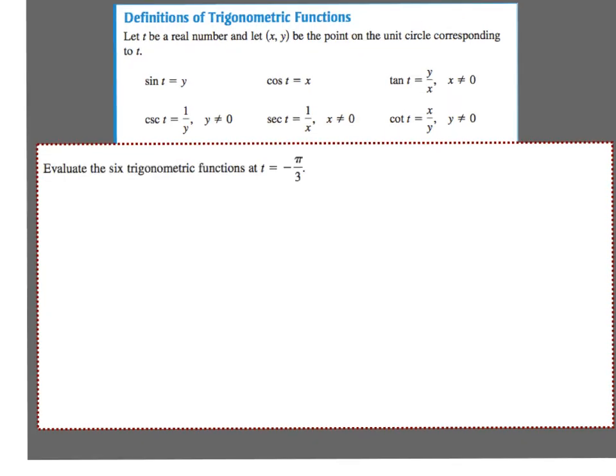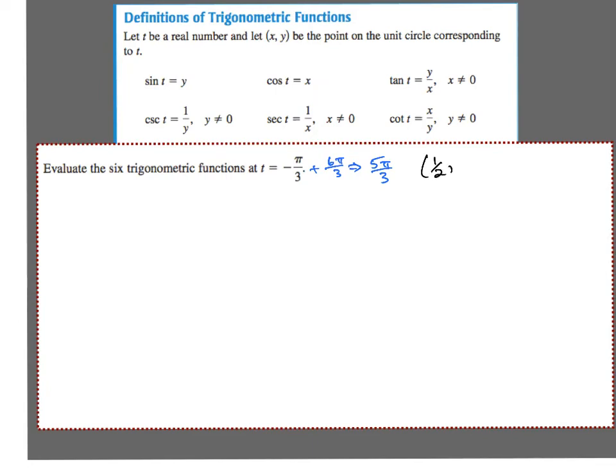So this next one, we're going to evaluate all 6 trig functions at negative pi over 3. However, look for negative pi over 3 on your unit circle. Is it there? It's not there. Daggone it. I need to find a coterminal angle to it. Well, how did we find coterminals? We add 2 pi to it. So if I add 2 pi, I'm really adding what? 6 pi over 3. That's really what I'm doing. So when I add 6 pi over 3, I get what? I get 5 pi over 3. Now, can you find 5 pi over 3 on your unit circle? Yeah, you can. So what are my coordinates of 5 pi over 3?